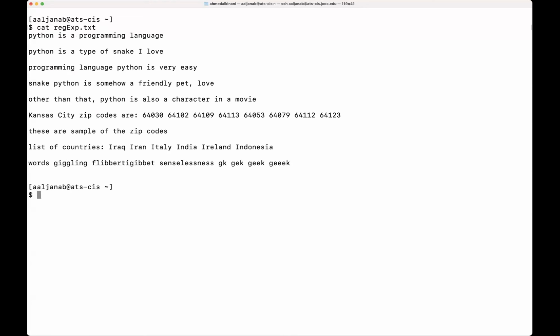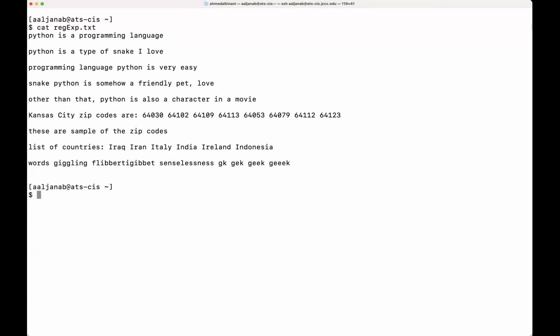Let's say we have a text file and we want to search for a word in that text file. And we're not going to call it a word. We're going to look for a pattern, which is again just a sequence of characters. Now, for that purpose, I created a file that doesn't make any sense, called regular expressions. The file just contains the words that you see here, which, as I said again, don't make any sense. I was like, let me put some text here, and the text is going to help me demonstrate regular expressions.